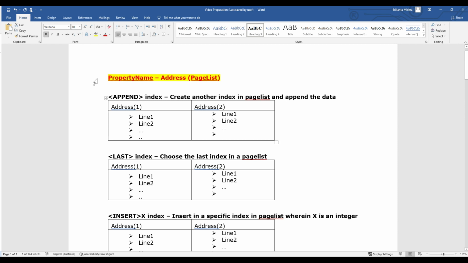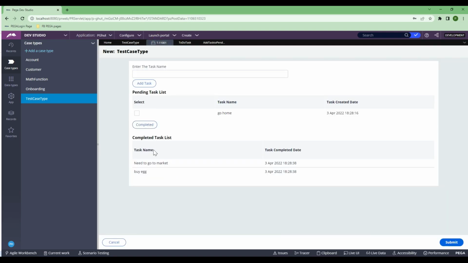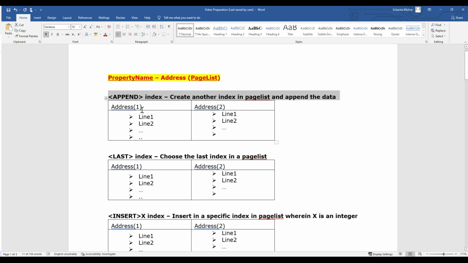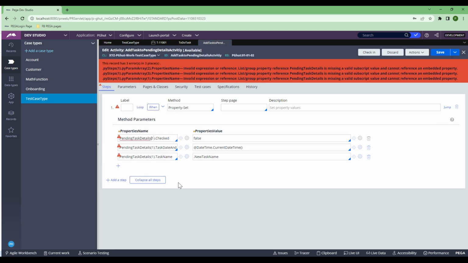Now here, no matter what, we are always going to append to my page list so that I get all the list of details in my page list property. That is the reason why we should be using append. Now let me go ahead and do append here and see what happens. You should have these two brackets over here, and this is the syntax you should be writing. Okay, there is an extra p. Append is how you should be writing it.